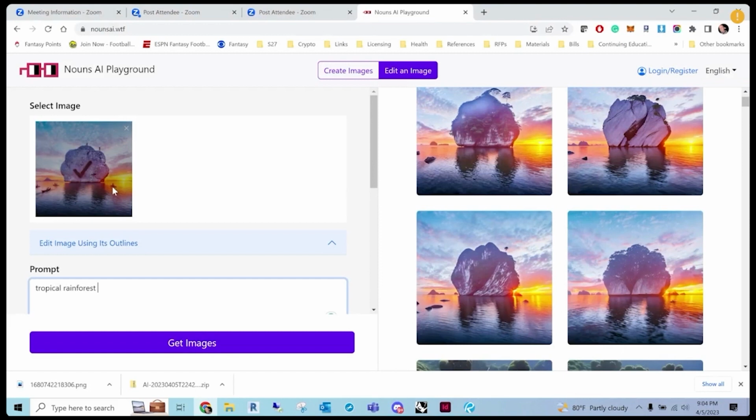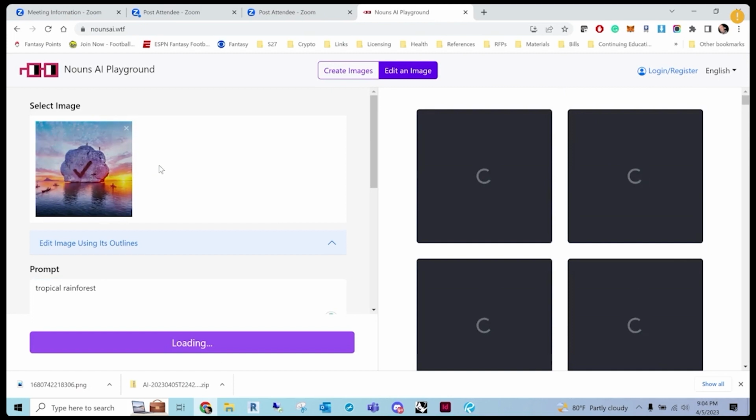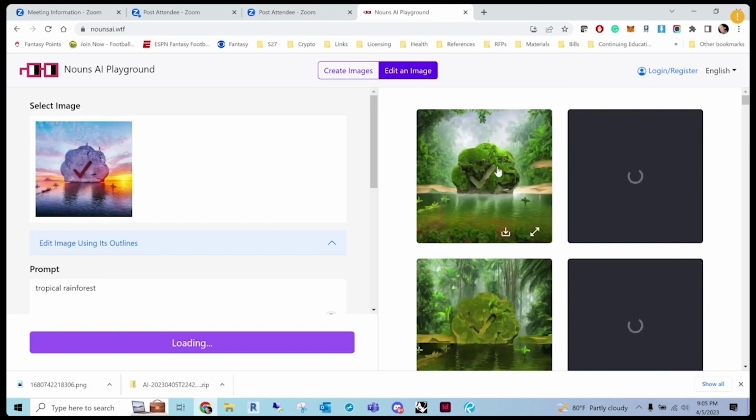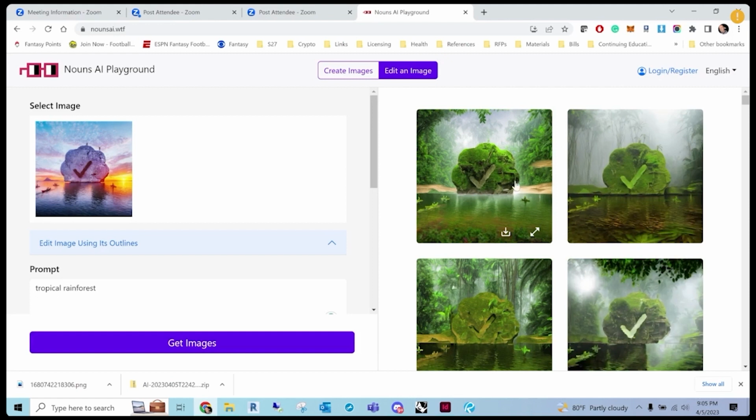So you're not going to get something that looks as pristine as a bookshelf. This starter image has some vagueness to it. So let's see what happens. But what I'm the most concerned about is keeping the check, right? You can see all I did was type in tropical rainforest and that's what it spit out.